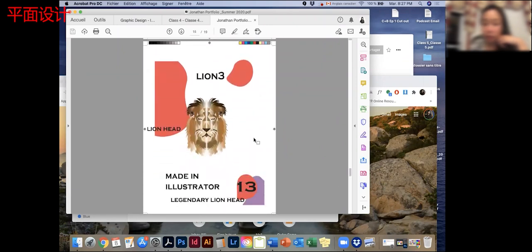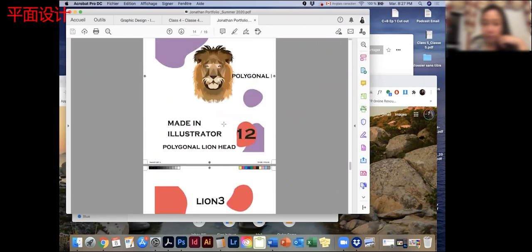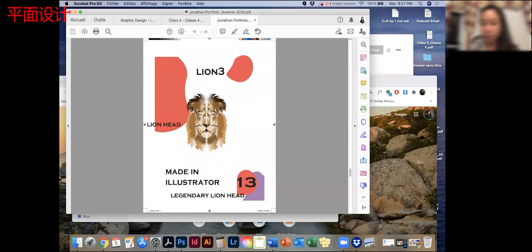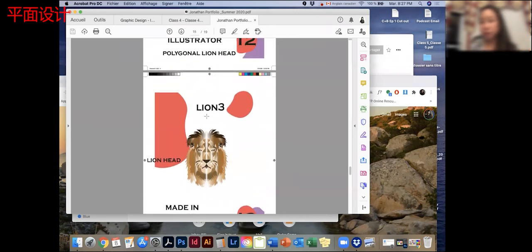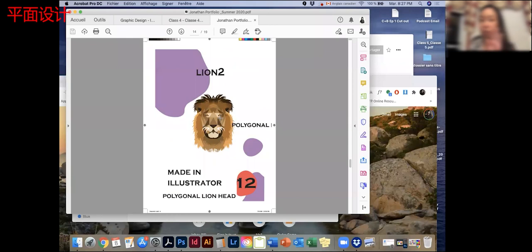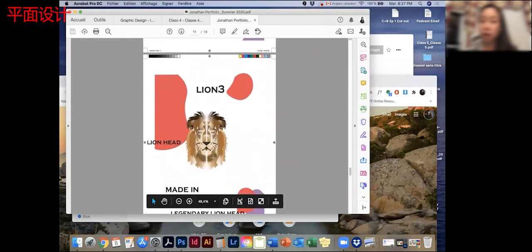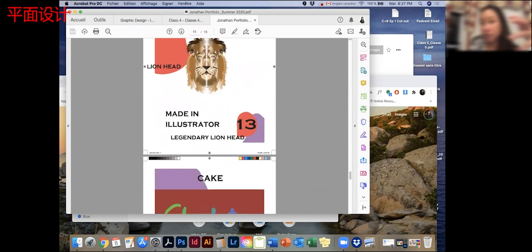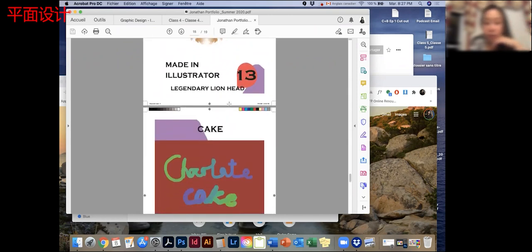This is another version of the polygonal. If you look at it, this and this are the same, but by applying different effects, it changes it completely, right? And this one gives you a different emotional response compared to this one. This one's more flat. This is what we call flat or matte. And then this one gives you more of a spotlight response, or a highlight, it makes it almost look 3D in a sense.